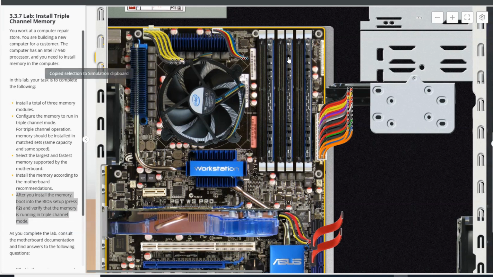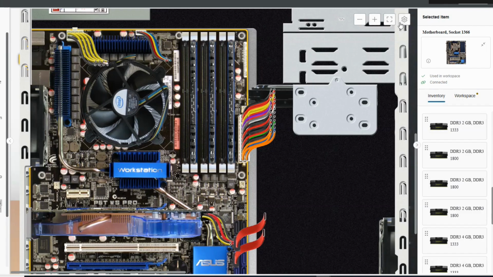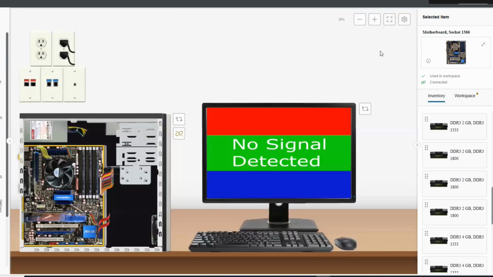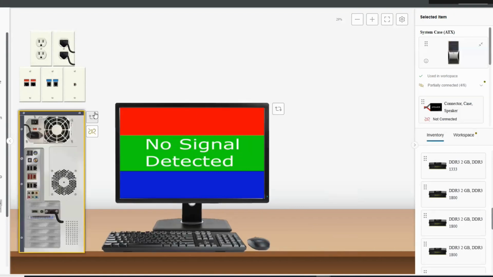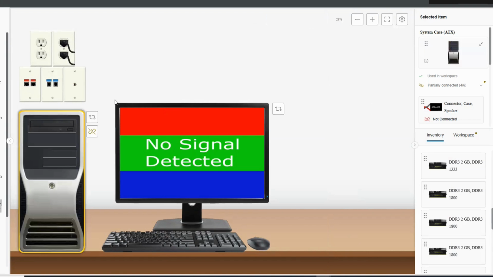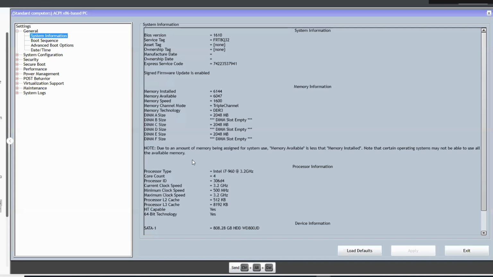Let's try that. To do that, we have to turn the computer to the other side, not the actual back. We have to change to the front, and then press the power button as the computer starts loading. Keep pressing, make sure you press in the middle, and right after that, press F2 and it takes you directly to the BIOS.